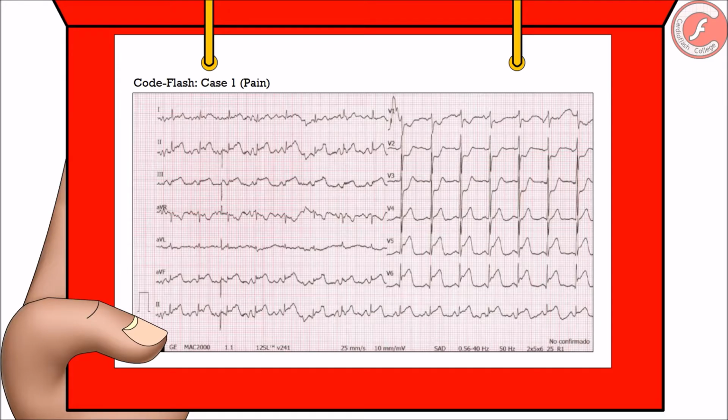This is the electrocardiogram of our patient. As you can see, it is evident the existence of changes on the ventricular repolarization. These alterations express as elevations or descents of the ST segment in some leads, and they suggest an acute myocardial lesion. Could you identify these disturbances?